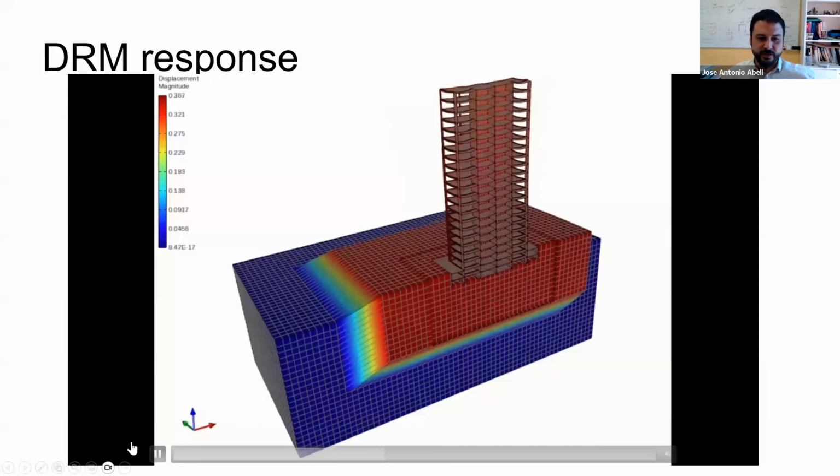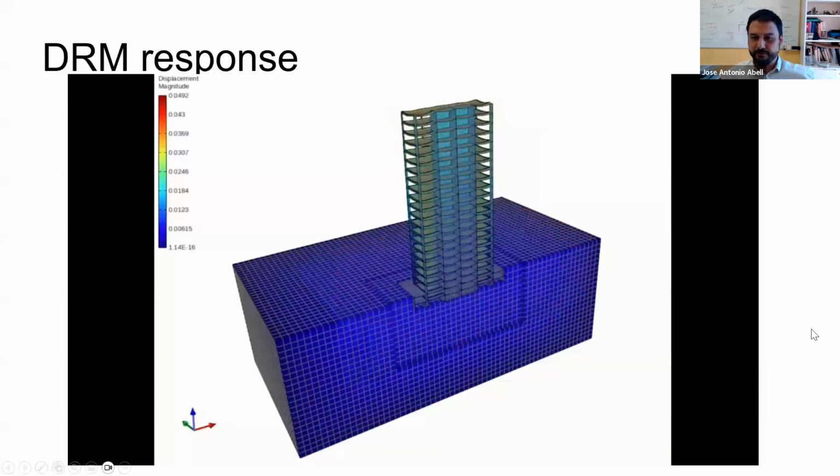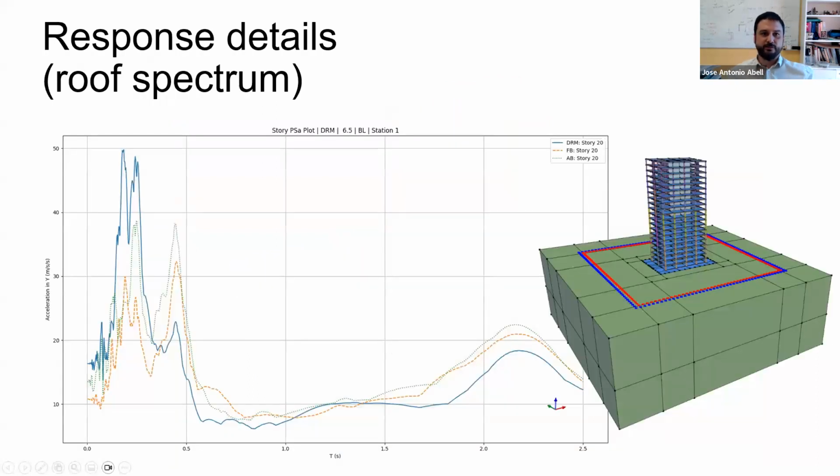And then we can do the same exercise as before and take a look at response details. And these response details I just got in this morning. But let's take a look at the response spectrum for the roof. You'd be interested in response spectrum if you're designing secondary elements, so basically non-structural elements or things that are hanging, heavy equipment. You're very interested in this. Whereas if you're designing the structure, you're going to be more interested in drifts, base shear, those kinds of things.